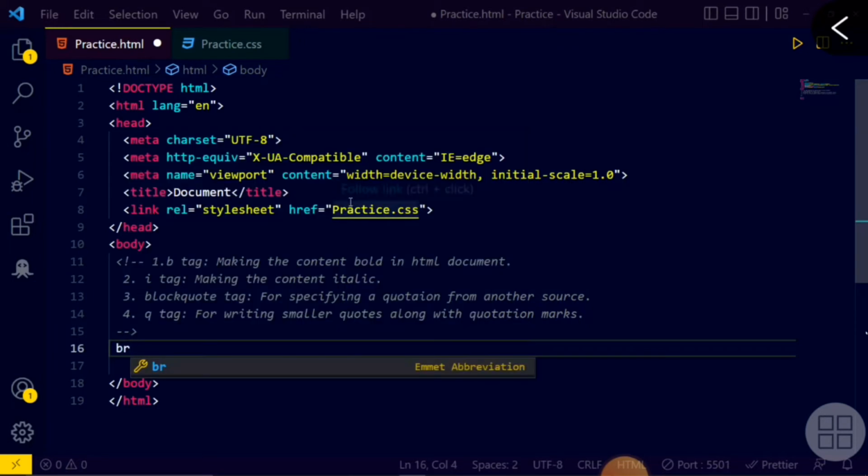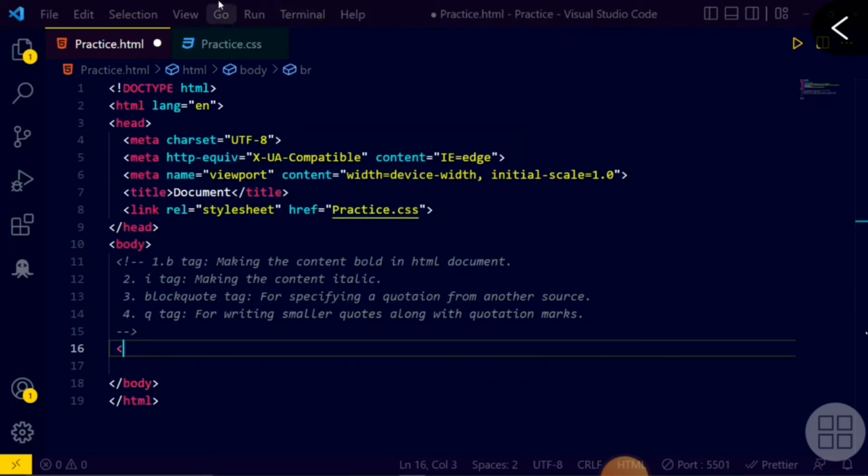This is also one of the useful tags. This tag does not have the ending tag. Why does it not have an ending tag? Because it doesn't need to have an ending tag. It won't make any sense if we had one, because we do not write any content inside of this. Then what do you do? Let me show you an example.